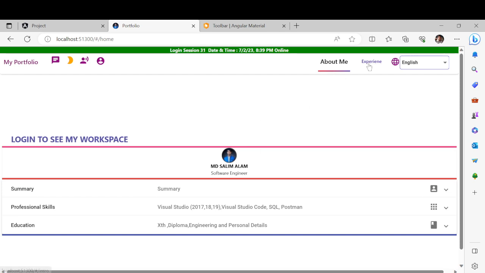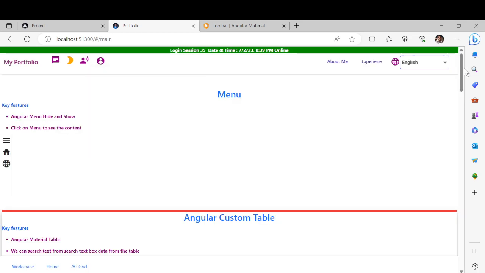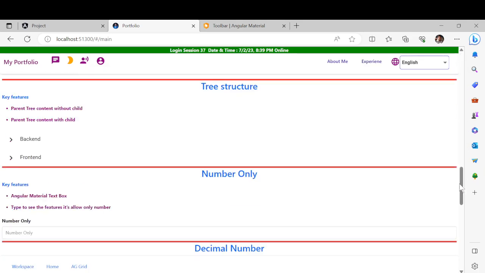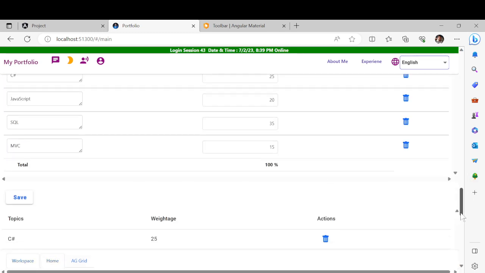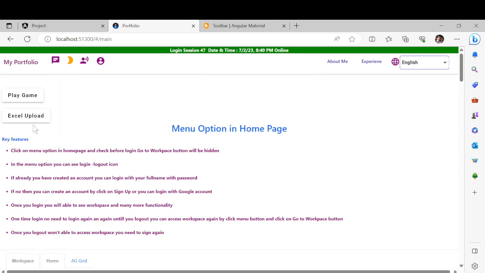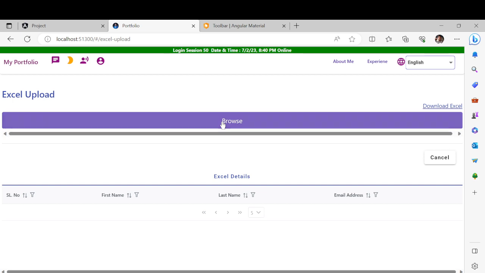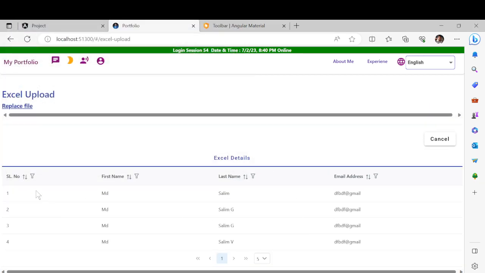Here you can see many things I have implemented. If I go to the login, here we can see the many functionalities I have implemented about the AG grid and how the numbers work and everything. And if you go to this tab, many tables I have created, and here you can see many functionalities I have implemented. Here we can see if you upload the Excel, how it will get uploaded here, and how the table will fetch the data. So I'm going to implement this one by one. So this is the purpose.